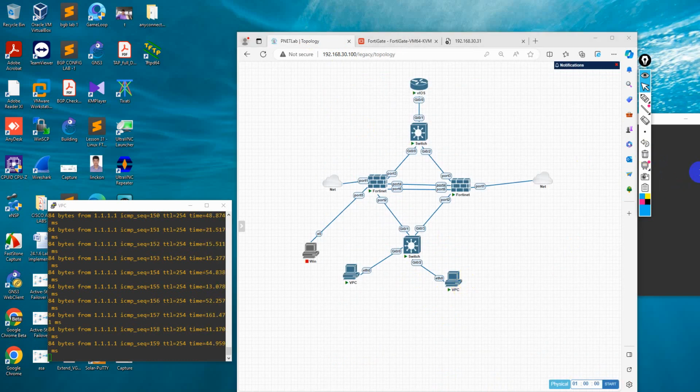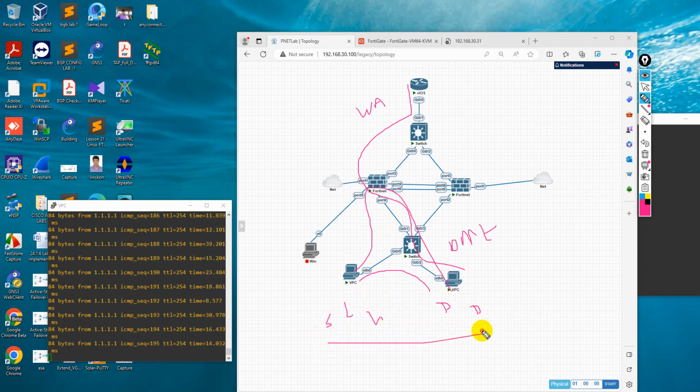If I go from this zone, I must also create a policy for DMZ to WAN, and you can see this is my LAN and this is DMZ. If I want to communicate between those two zones, I must also go to the firewall first, then come here. So I need a policy for LAN to DMZ, and vice versa. If the source is LAN and the destination is DMZ, then LAN to DMZ will work. The packet will go and it will be replied.